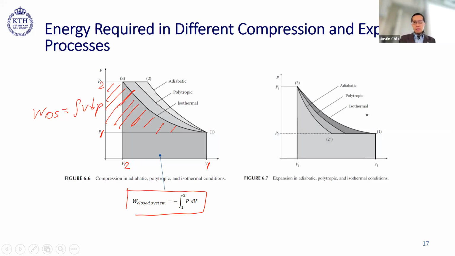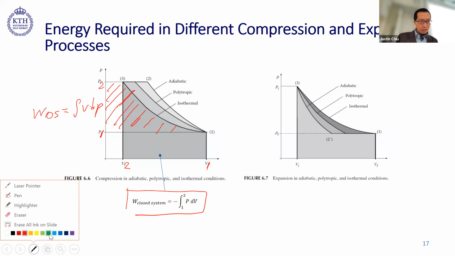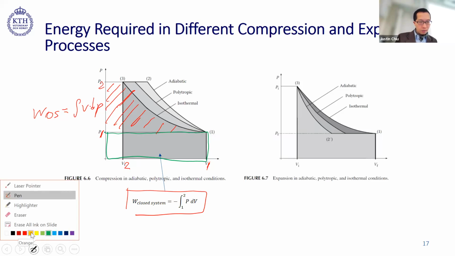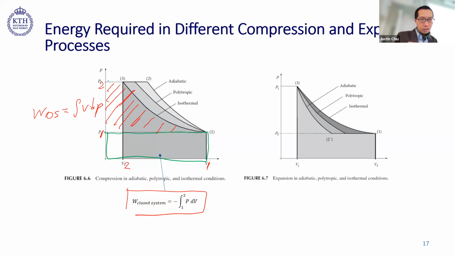And then the same can be seen also here for the expansion case. At the end, you see the difference from the graph, right? So P1 V1 is the area, I don't know if I can change the color, P1 V1 is this box. And then P2 V2, let's see if I can use another color, P2 V2 is this box. If you subtract these two boxes, it's the same as if you subtract the red area from the gray area, right? It's the same.